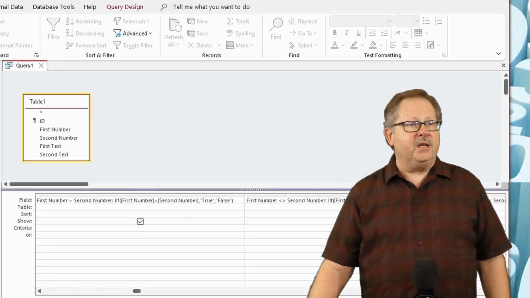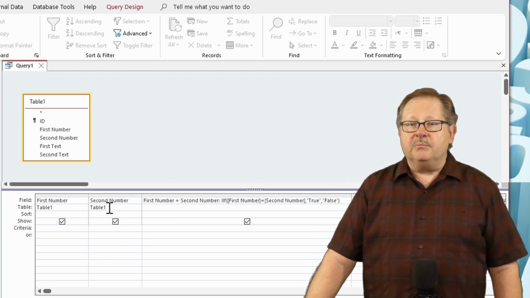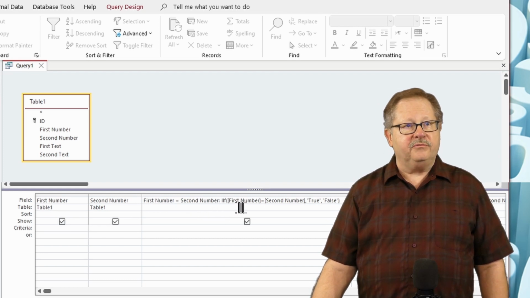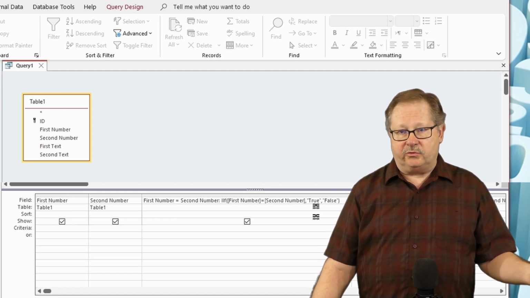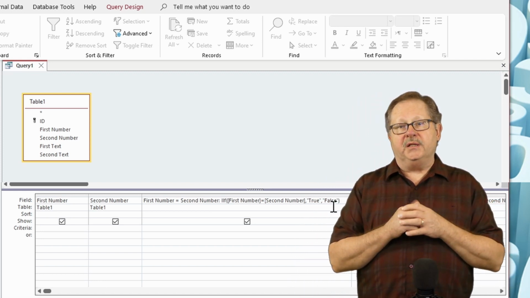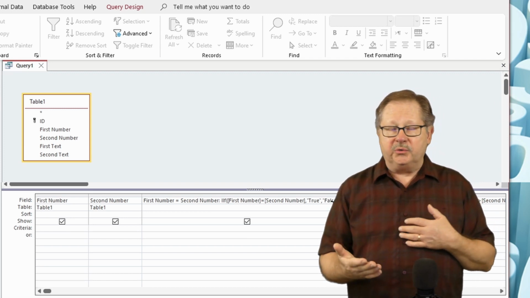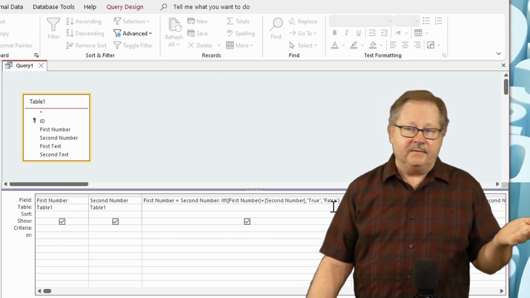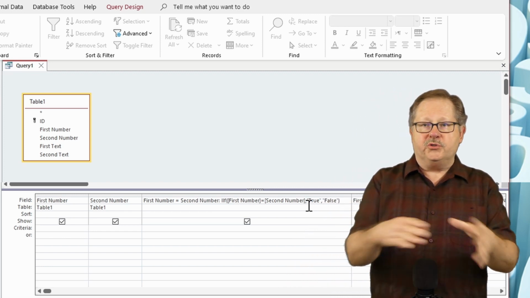And then what I did is I put together a query where I threw the first number and second number in here. And then I did a simple if-then statement to compare them. First number equals second number. So if first number equals second number, and that is a true statement, it'll just give me back a true. If it's a false statement, it'll give me back a false. Now, if I just put the formula in there to say first number equals second number, it would just give me a 0 if it's false, and a -1 if it's true. So this is a quick and easy way to show you that one is true versus one is false.